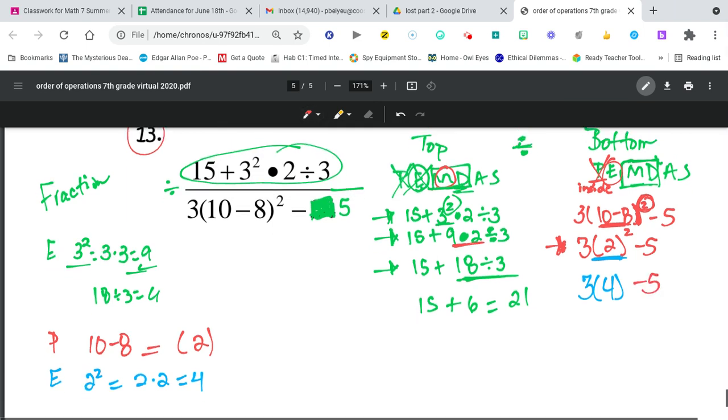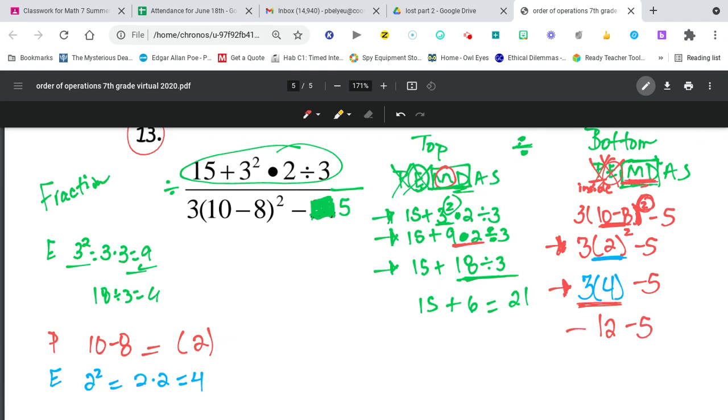Okay, any exponents left? Nope, not on this line. Okay, now you're going to be looking for multiplication or division. Well, I see multiplication right here. 3 times 4 is 12. Bring down your minus 5. Any multiplication or division left on that line of math? No, cross it out. And everybody should know that 12 minus 5 is 7. If you don't, that's positive, that's negative. Different signs, so you would subtract, and you got more positives than negatives. Well, the higher number is positive, so 7 is positive.